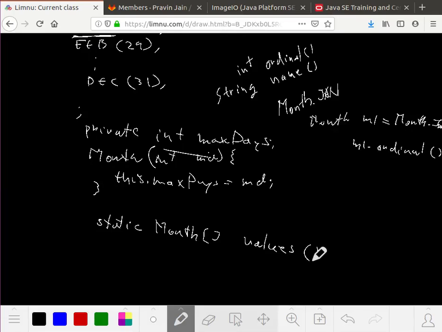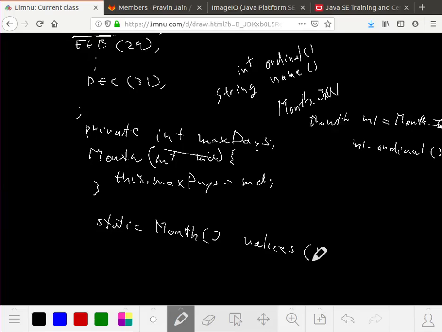So for any enum type, that enum type dot values gives me an array containing the objects of that type. In our case, this is month, and therefore such a method is there. We don't declare such a method inside your enum, it's already there.